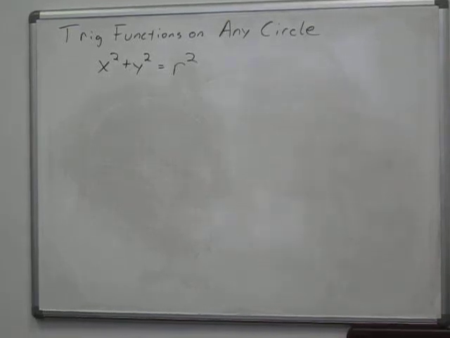We've seen in a previous video how we can define a trig function for any angle on a unit circle. The truth is we could have used a circle of any radius to define our trig functions. And sometimes it's more useful to think in terms of an arbitrary radius rather than a radius of 1.